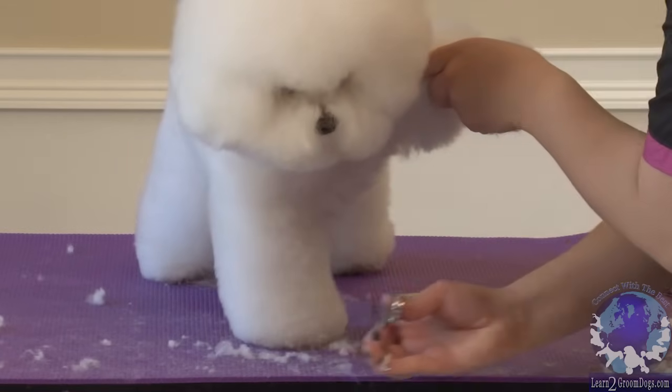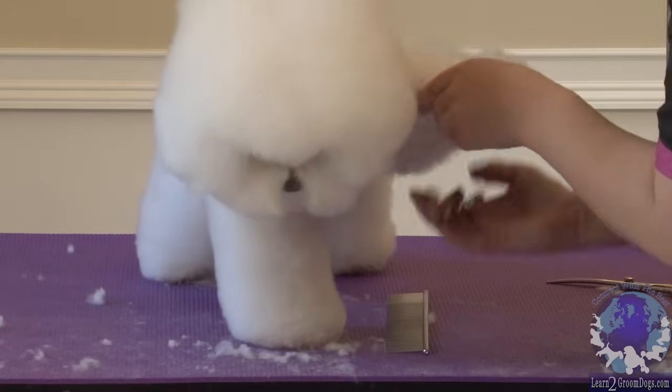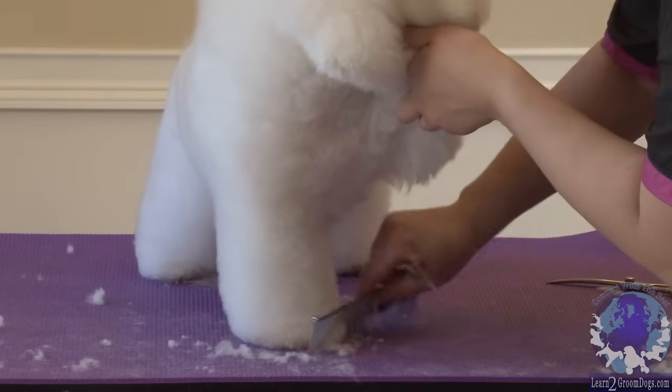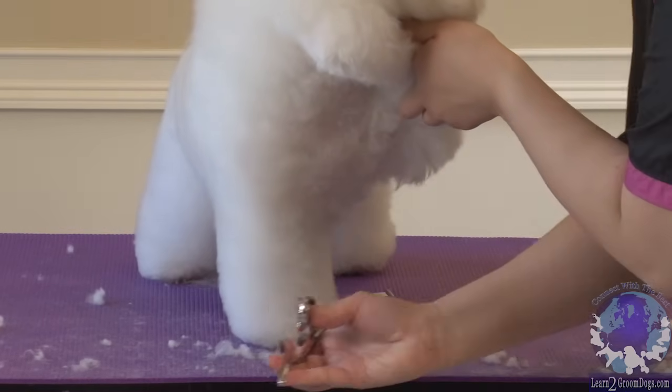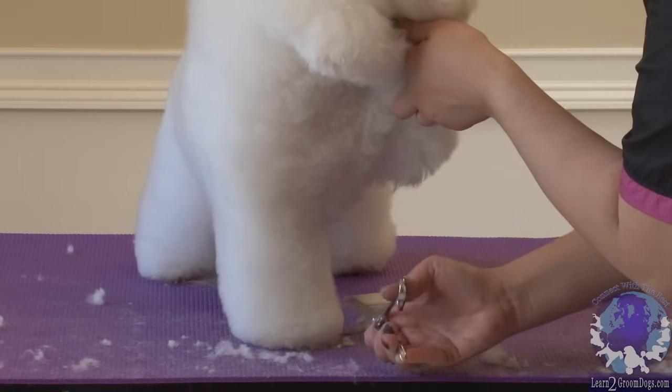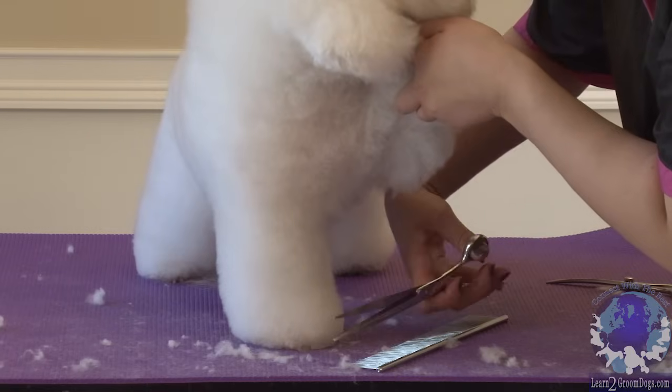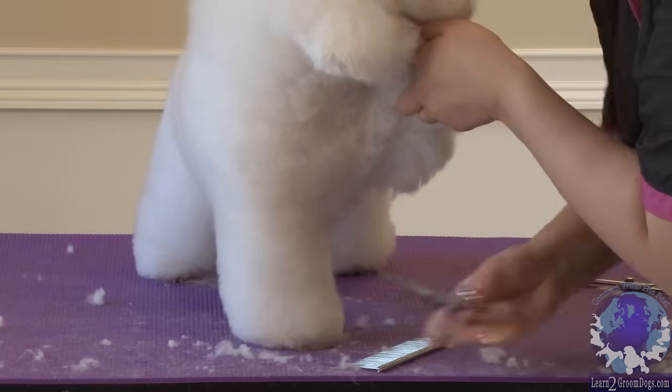Just keep combing down if you see any hair pooling around the foot. It's common. I usually have to comb down this hair a few times in the course of grooming the legs to get it to where I want it. I'm just combing down, and anything that's kind of pooling or slouching over that line I already trimmed comes off.